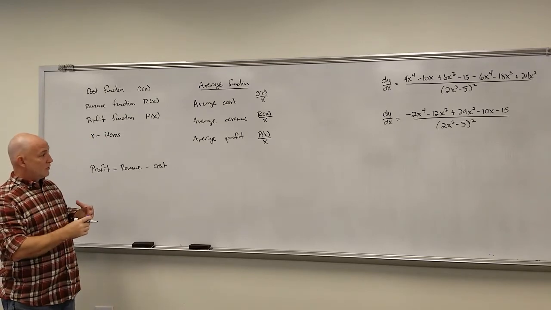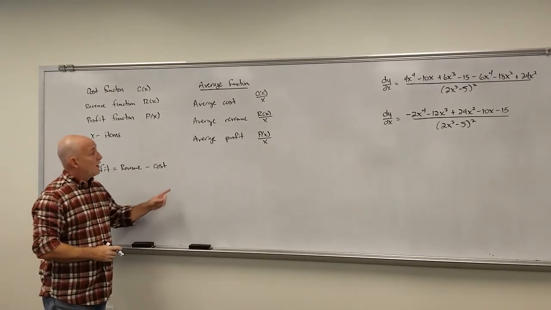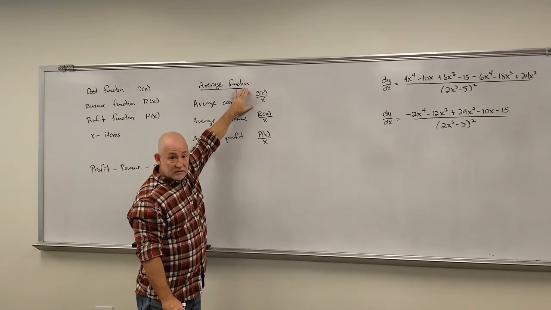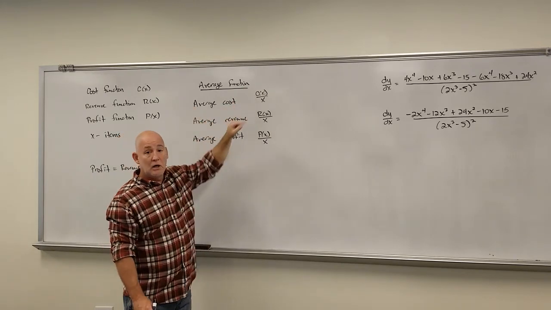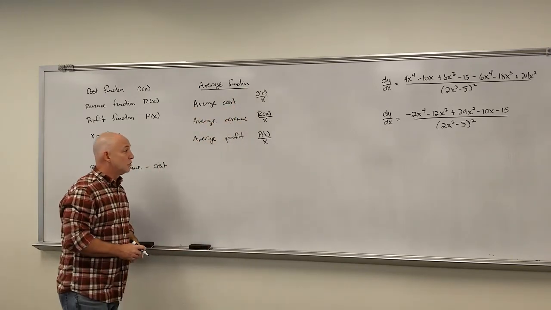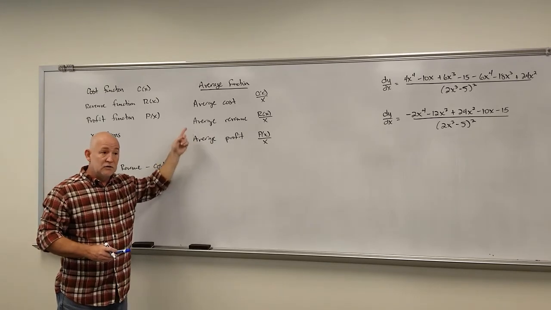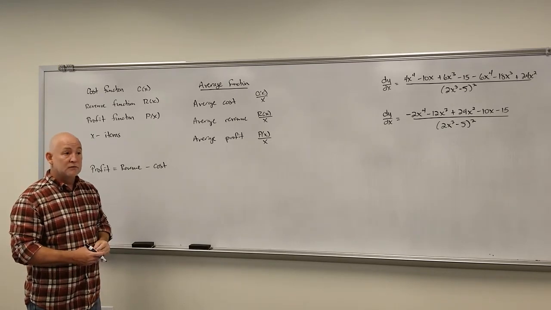Now that's the average for the number of items that you have sold. So notice here why this would come into play in this section. Here we're automatically making a fraction, which means when you're taking the derivative of the average cost, a lot of times you're going to be using the quotient rule. So see how the homework plays out this? These are just kind of definitions for you. A little bit later on, we'll take a look at some more business type applications.